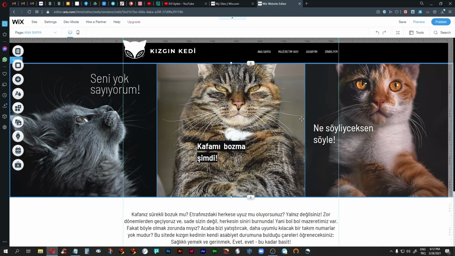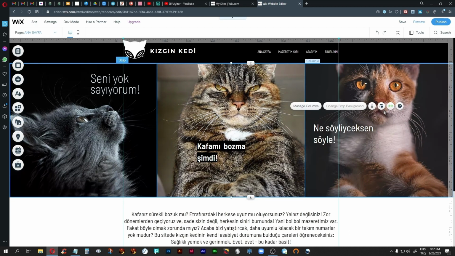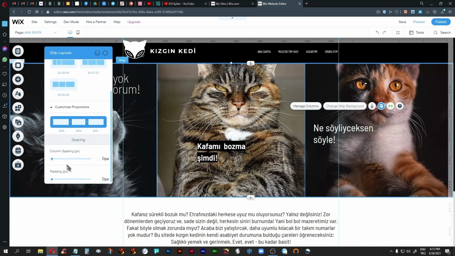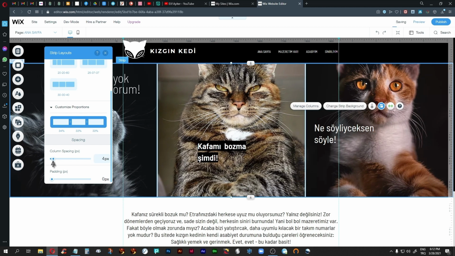What I think I might like to do is I might want to put a bit of spacing between these columns so that they separate themselves a bit from the header. So this is 2 pixels. Let's try. This was 4. 2 might be too little. Let's go back to 4.